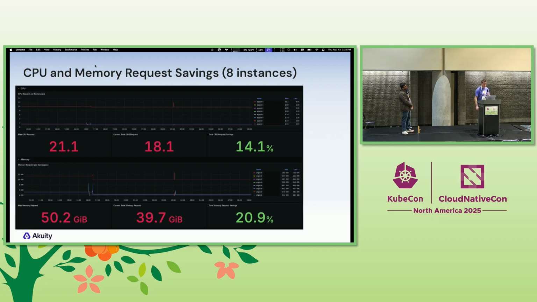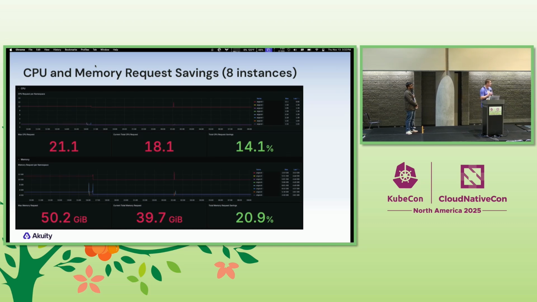Across these 8 instances, we saw around a 14% decrease in CPU request and a 20% decrease in the memory. These instances that are up here are actually a mix. The Qt platform has an autoscaler built in where when a customer has higher demand, we automatically increase the amount of resources required. Obviously, it's just not scalable to have somebody go and do that manually. So this is a little bit of a mix.